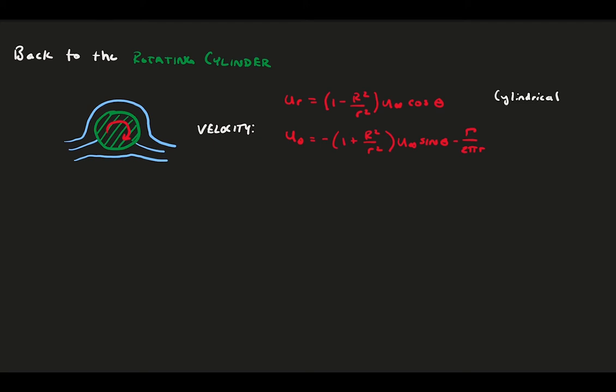Remember, we're in cylindrical coordinates still, so the velocity is in the radial r and azimuthal theta directions. We want to get the lift force from this velocity field, and to do this, we're going to need to get the pressure from the velocity field, and then from the surface pressure we need to get to the body force.